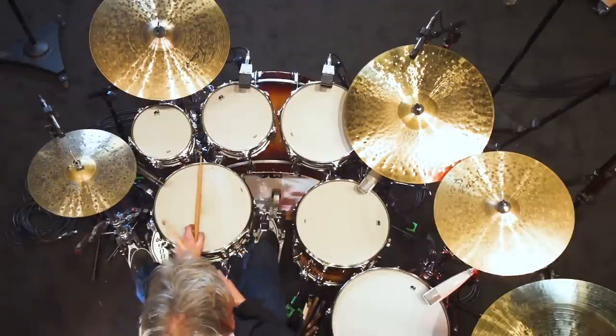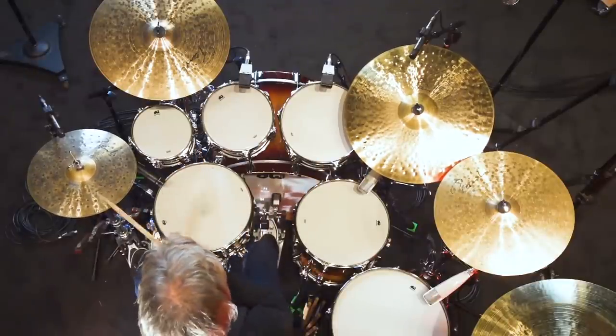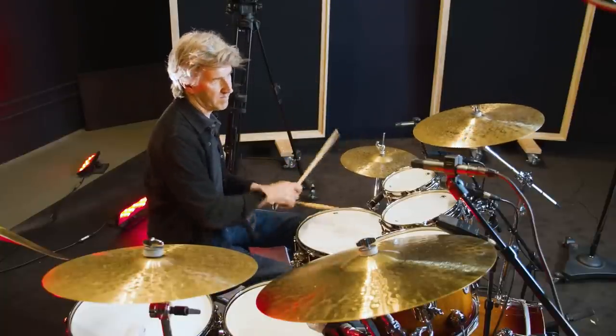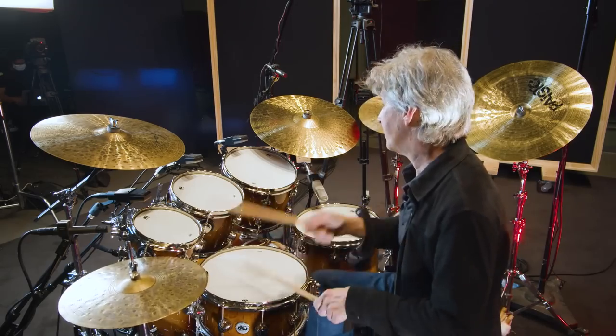If you have a pattern of 7, that could be a bar of 4-4 plus a bar of 3-4. So if I just play simply half notes in the 4-4, 1, 2, 3, 4, then 5, 6, 7. So that's the most common one in Western music, a 7 is a bar of 4 and a bar of 3.